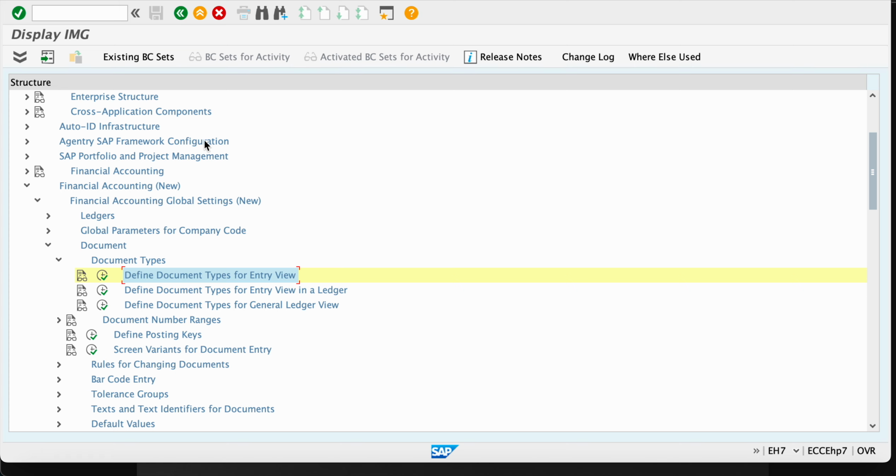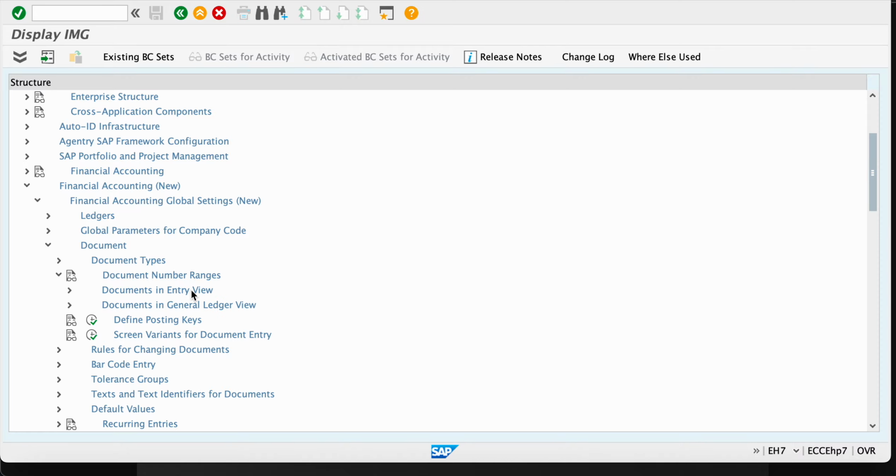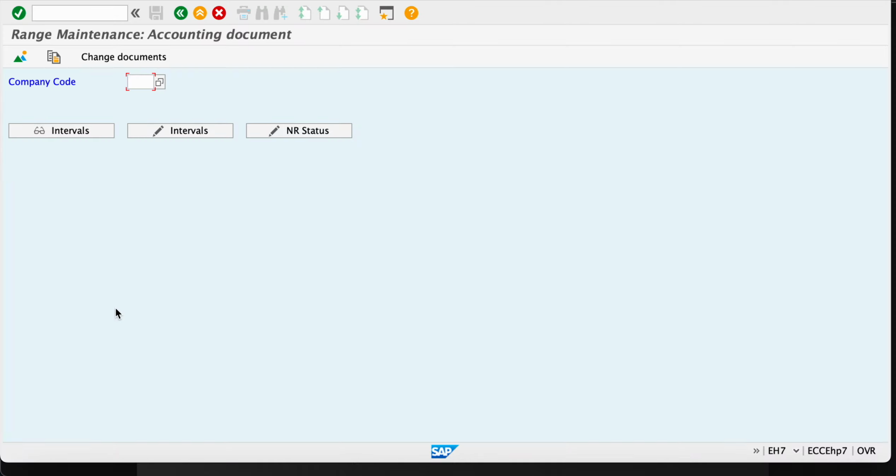I will go back. I will close this one. This is the step, document number ranges. And if you see the documents in entry view, define document number ranges for entry view. So I will click on this one, and for example I will give a company code.